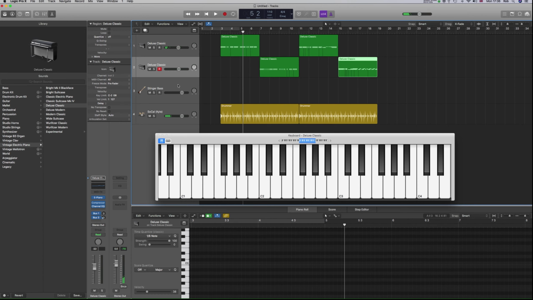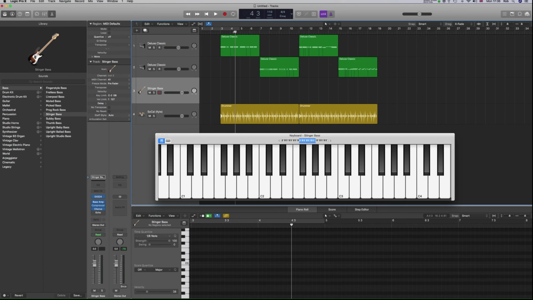Now next I need to add a bass part. Now this was a D minor chord, and I'm going to play this note right down the bottom here because it's a nice deep good sound. Then when I get to this point, it's a G chord. Right, so at this point it's a C, so I can play up or down. I'm going to go up, I think. And then here, A minor. So I'm just going to play the bottom note of the chord.